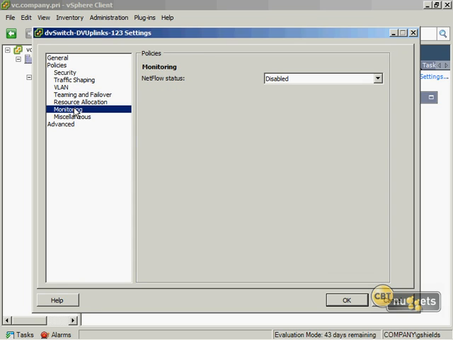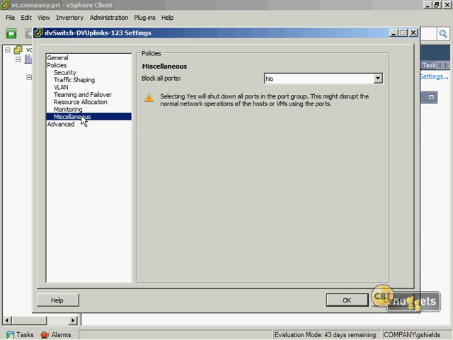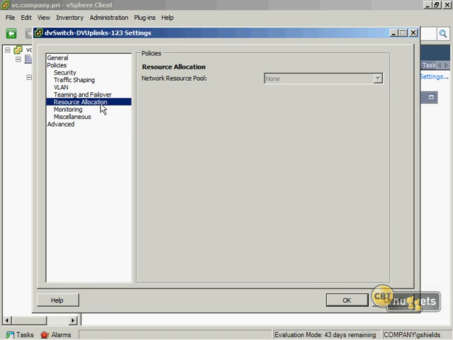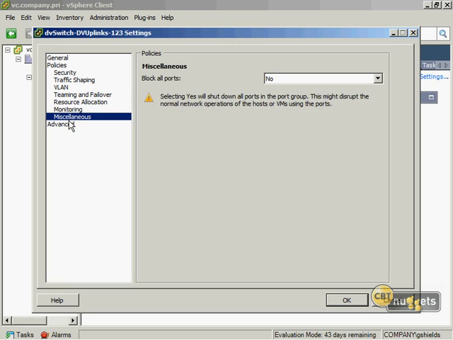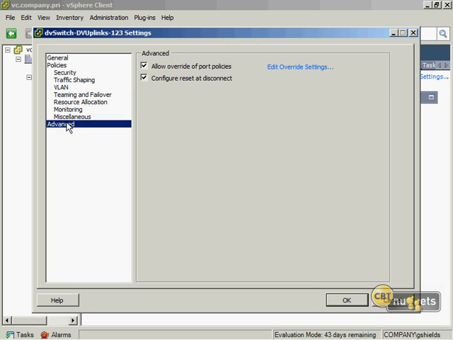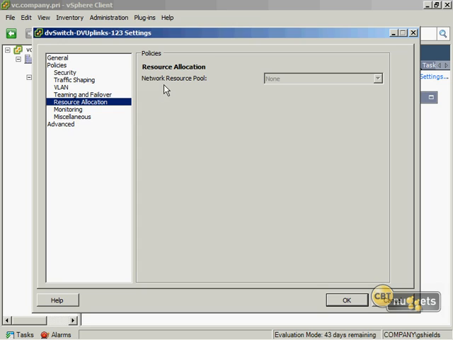Now, what's different here, however, is this resource allocation, monitoring, miscellaneous, and the advanced stuff in here. These are different because this is where you could actually identify a network resource pool, and you could use networking configurations. So how many network resources are you using as a measurement for your allocation of resources? Network I/O control is a mechanism that allows you to limit the virtual machine's use of its network resources just in the same ways you would CPU or memory.